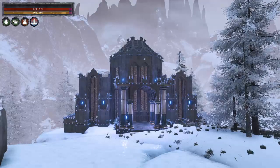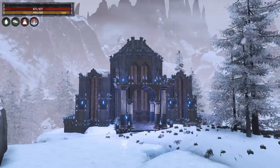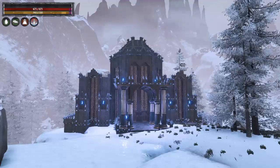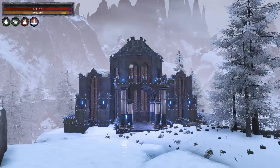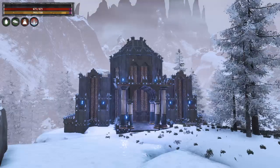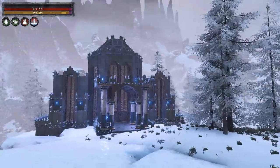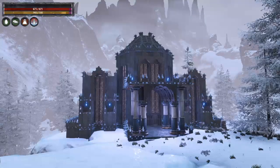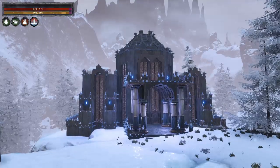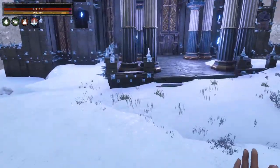These builds are designed to give you ideas on how to mix and match Conan building sets to get some really great looks. I do not finish these on the inside because they're only intended to give you ideas on putting together the building pieces. I'm not going to do a step-by-step on how to actually build this — this is just to show you how these pieces look when you put them together. So let's get started.